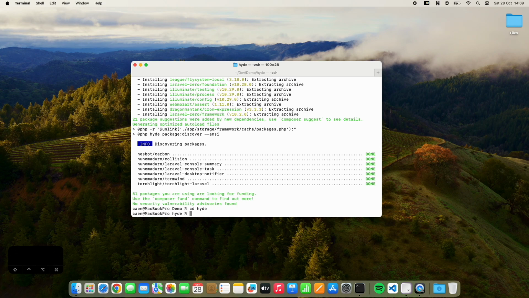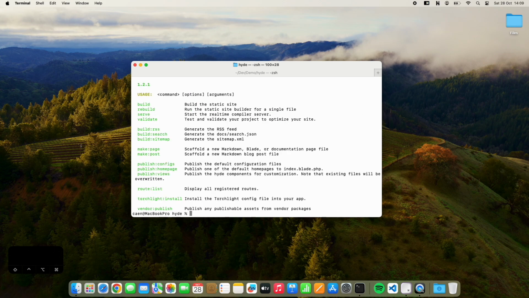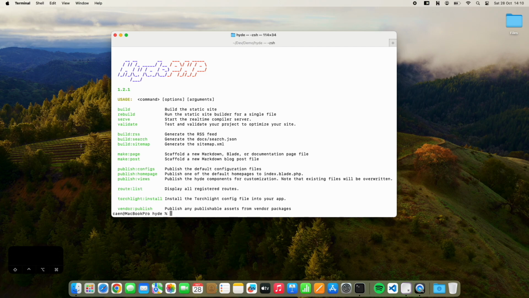Apart from editing source files, our main way of interacting with our Hyde project is through the Hyde command line interface. So let's take a quick look at that. If you're coming from Laravel, this will be familiar, as this is our version of the Artisan CLI. All Hyde commands start by writing php hyde from our terminal in our project directory. So let's run php hyde. This prints a list of all available commands for us.